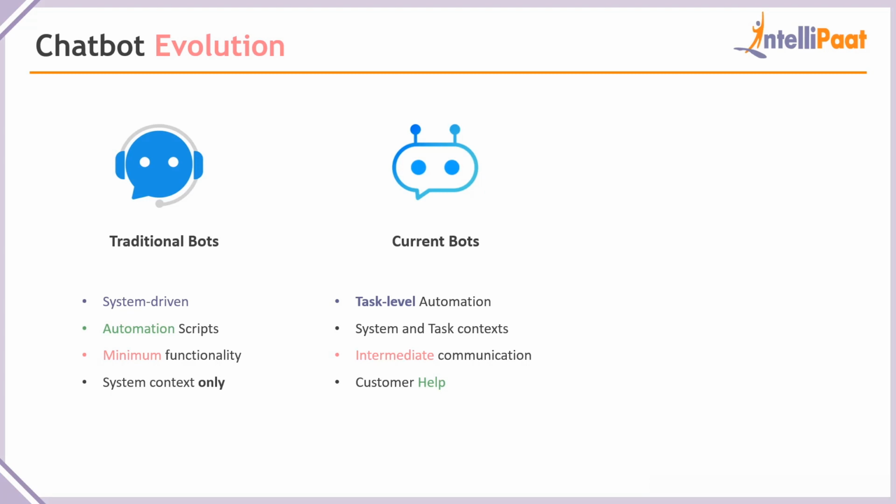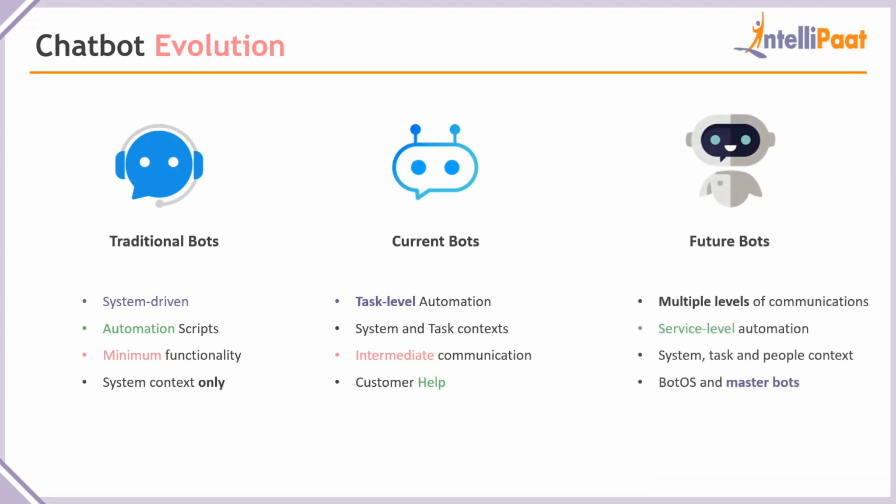and much more. So if we have to talk about the future, bots will have multiple levels of communication which are cross-linked with each other. What this means is that at the end of the day, when you are talking to a bot, you can ask the bot to get some task done for you. You can ask it queries and get answers. It can perform analysis for you and much more. And all of this coincides to one thing called service level automation, which will ensure that all the tasks which are to be done manually can be automated easily as well.